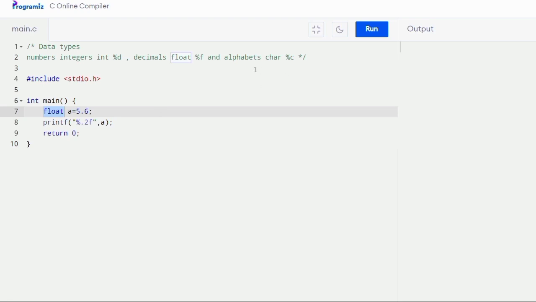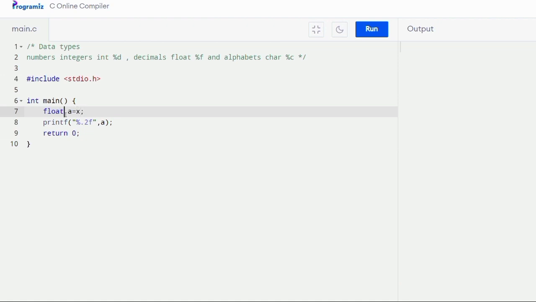Now for alphabets, we have a slight difference, so I will show you what the difference is. Here I am removing this, and let this variable a be equal to the alphabet x.